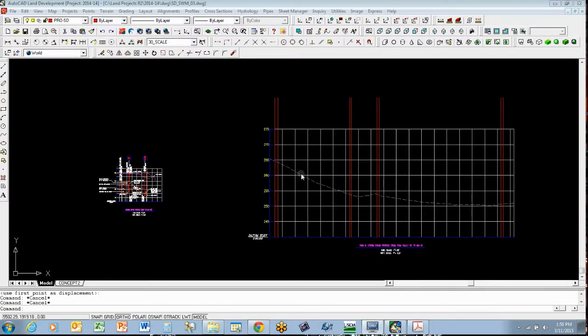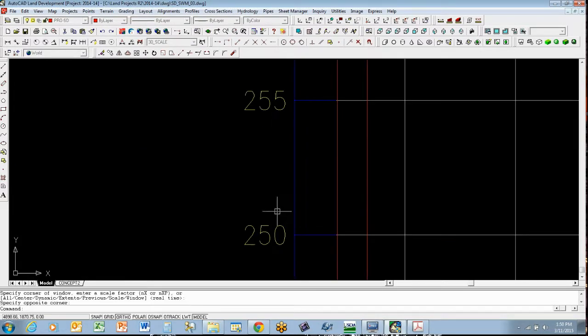Okay, so our next step now is to understand what our vertical scale factor really is. We do that by coming along the side of the chart and seeing the distance between the 255 and the 250. I believe it's going to be 25 feet because that's what we selected when we created the profile.